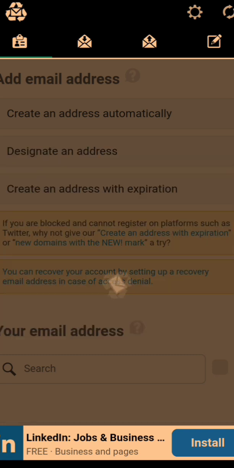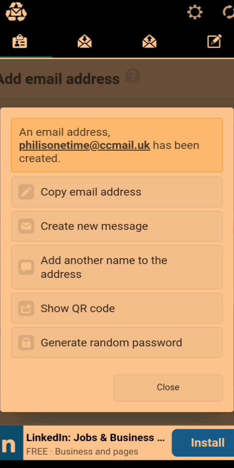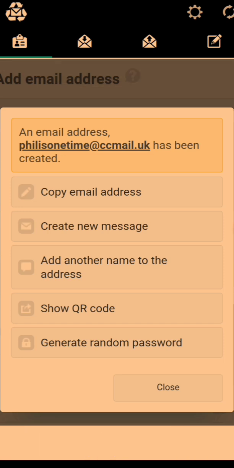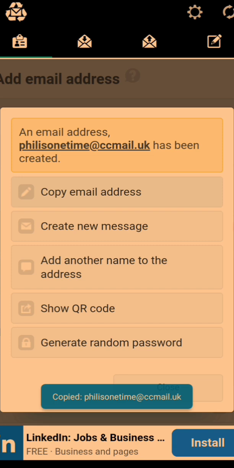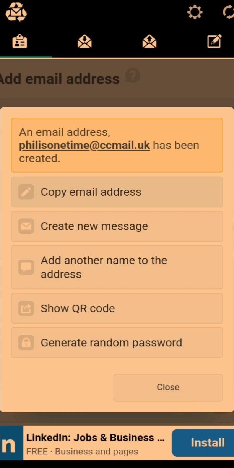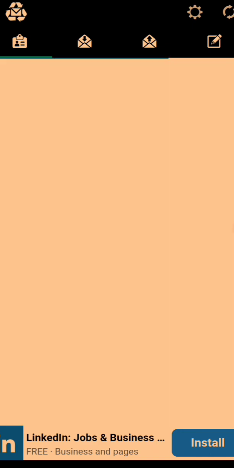Okay, and then this address is gonna load up, and then I'll teach you what you do with this email address. You see it's here. I'll then click on copy email address, and any email sent to this address is going to be sent to you. And secondly, you're also going to be the only person owning this email address. You get me? It's not like those other free email addresses you get online where everybody gets the messages sent to each public platform. It's more like a private platform where you could designate private emails.